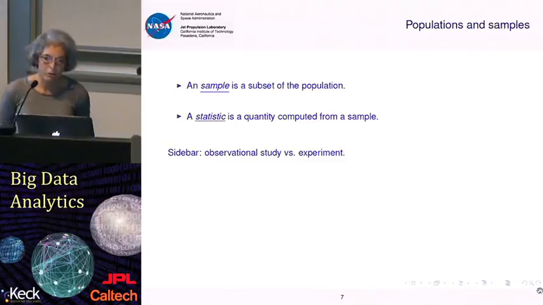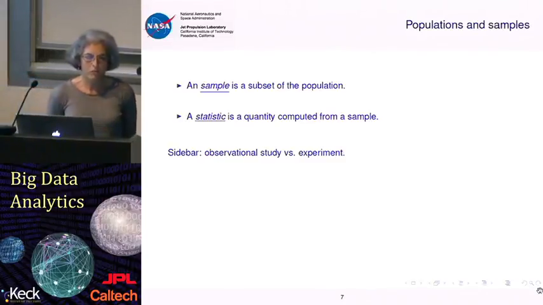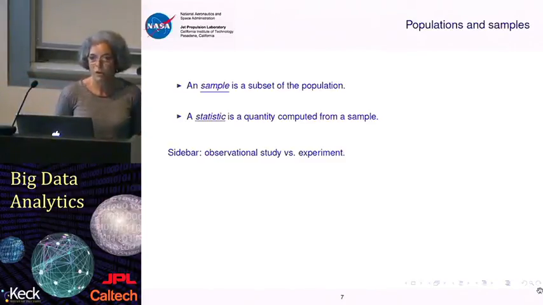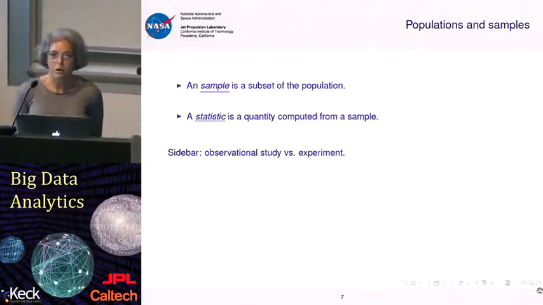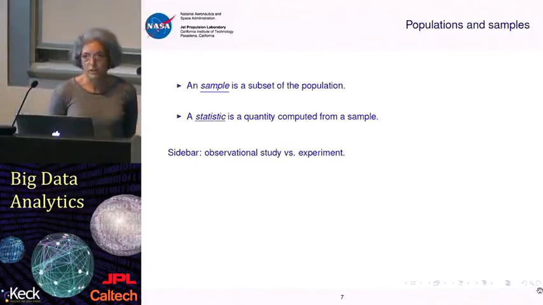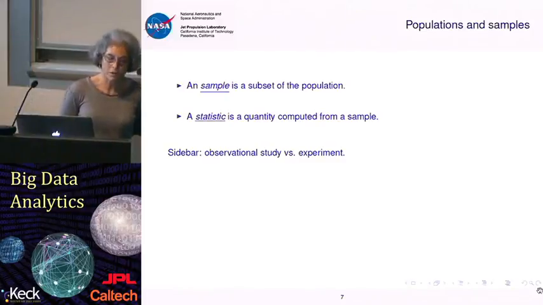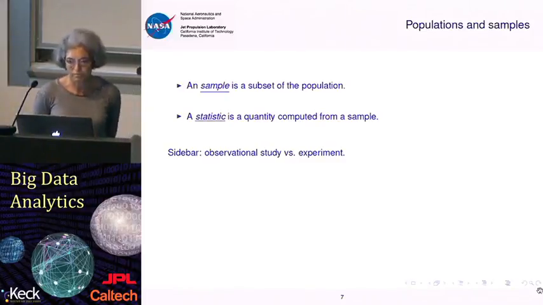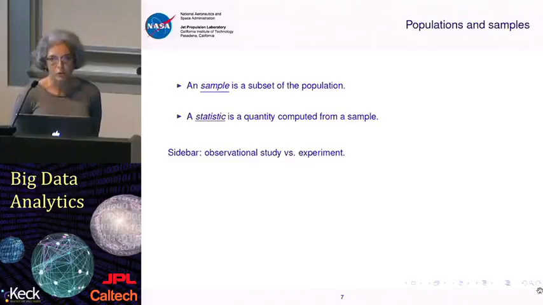In the kind of stuff we do at JPL, we have a somewhat different situation. Let's say we fly a satellite that looks down and measures or observes some characteristics of the Earth's surface. The satellite flies in a prescribed orbit that is not under our control. It may have been under the control of the people who designed the mission, but at the point where we enter the picture, it's not under our control.